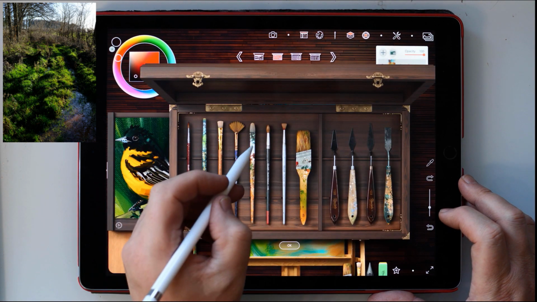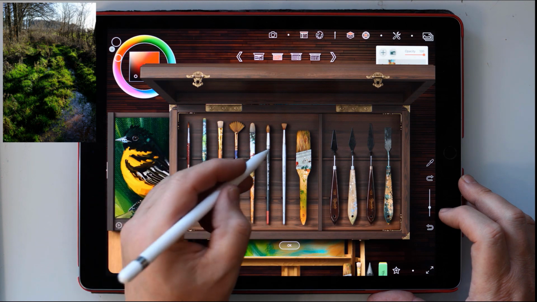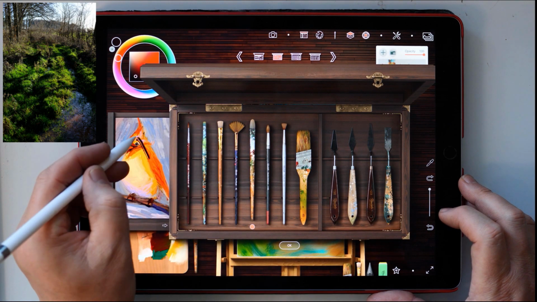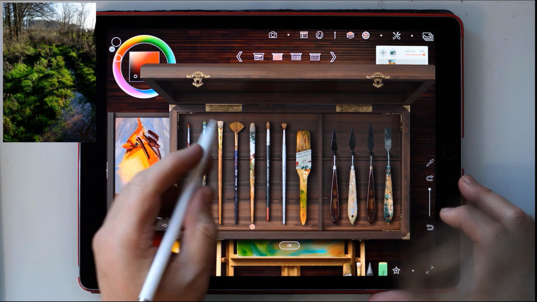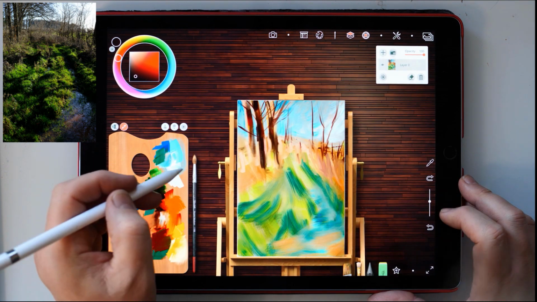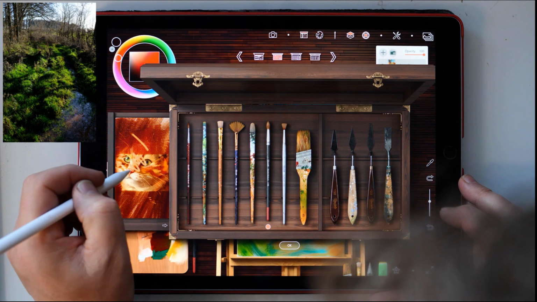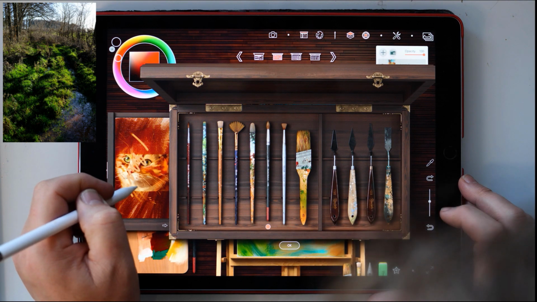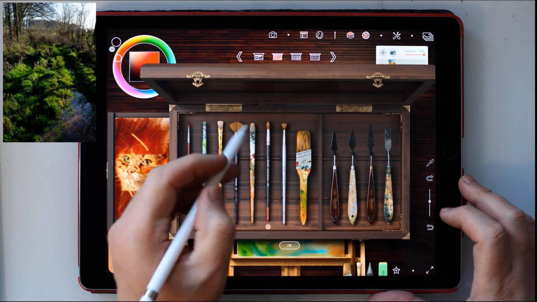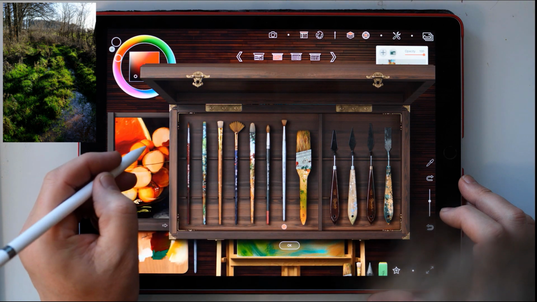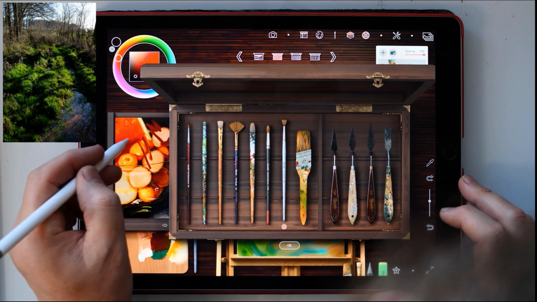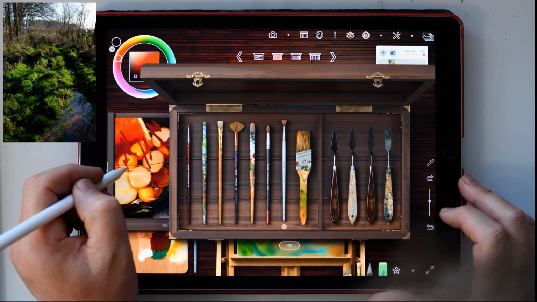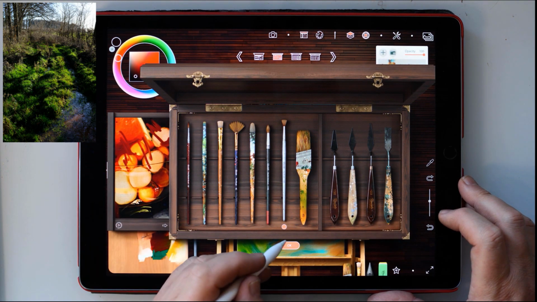So I sort of give up on that one, and then I try that one. I've gone back to the oil brush. Then I try that one that looks more like a watercolor brush, and again, it feels more like a blender, as this one does too. I didn't try the fan brush.